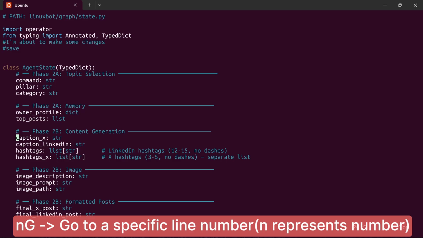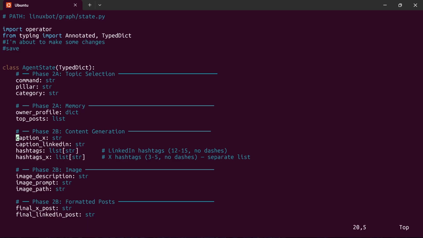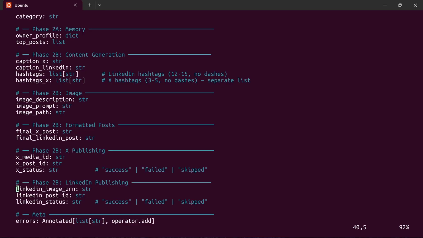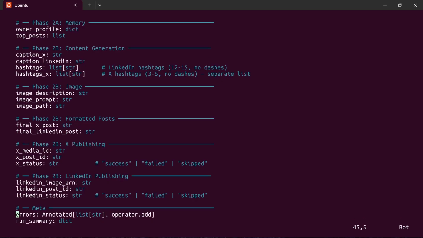And then if I want to jump to a line via the command mode, remember to activate the command mode with the colon, and then if I want to go to line number, let's say 40, I can go directly to line number 40 by activating my command mode and typing the line number that I want to go to. Let's see if we have line 50. Yes, line 50 seems to be our last line, if I'm not wrong. Let's see if we have another line. Okay, so it seems like line 60 is not there.